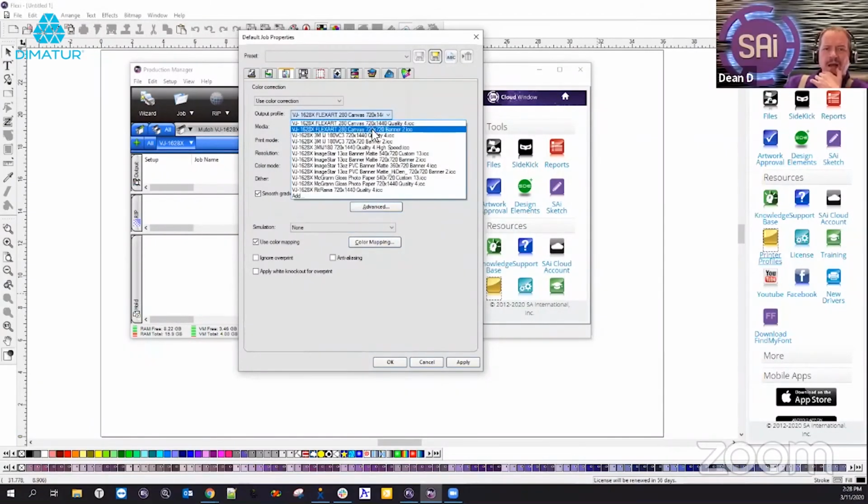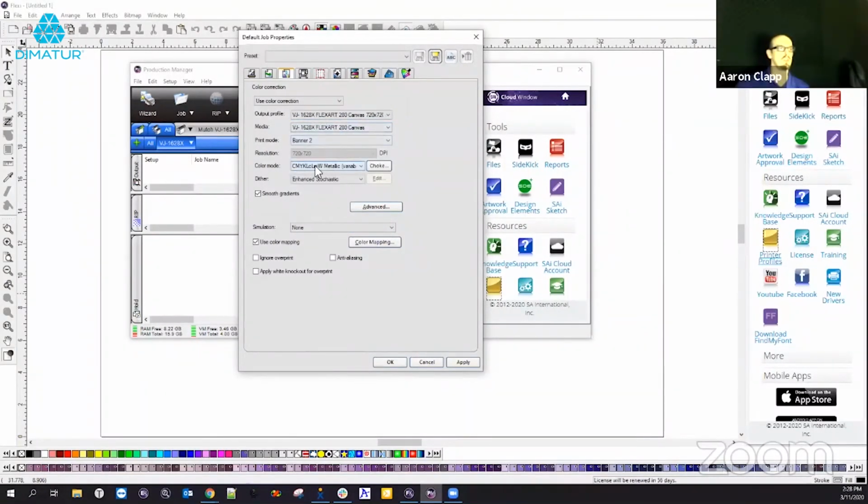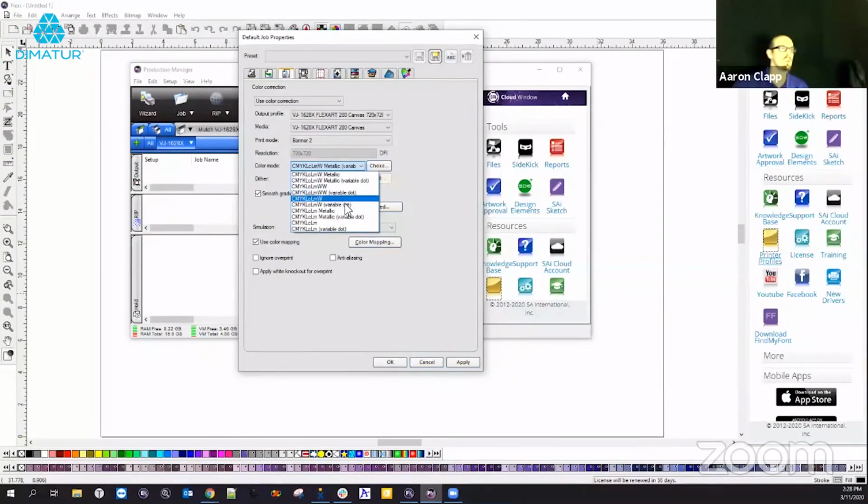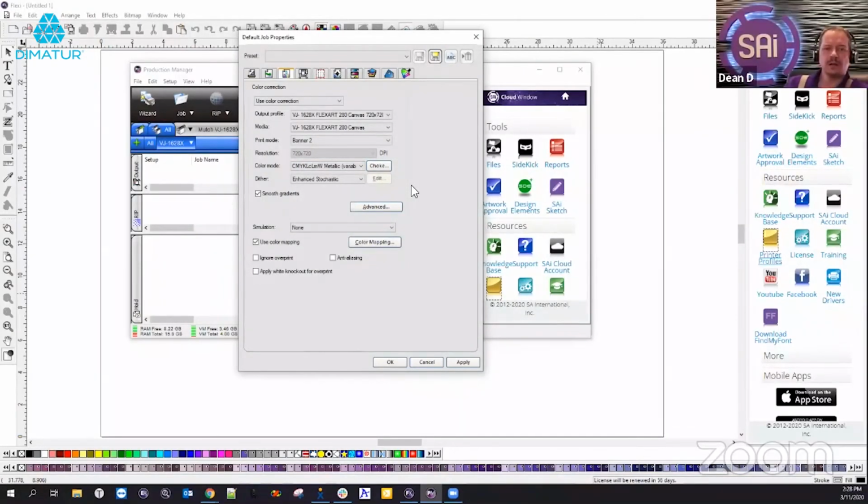When I click on a profile, the default resolution and color mode that it pulls up was the default that it was intended for. It does allow us to change it. So for example, if I just took out the white and the metallic and decided to do just light cyan, light magenta, it's probably not going to make that big of a difference. But if I chose some other mode, if I only had a CMYK option, for example, then that might not work so great for me because it was really programmed for light cyan and light magenta. Right. Yeah, that's an important point.